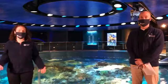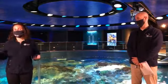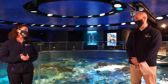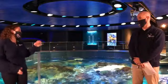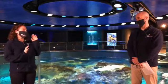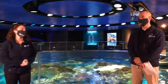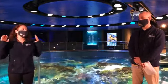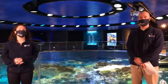So eventually, someday, we might have that technology, and animals like Myrtle and Carolina and Retread can help us clue in on a number. But again, that's kind of like ideal care, right? Because there's no predators in here, they have excellent food, they have a whole team of doctors that take care of them if they get sick. So that's kind of like best case scenario for sea turtles. But they'll help us figure it out eventually.